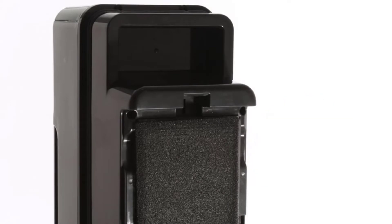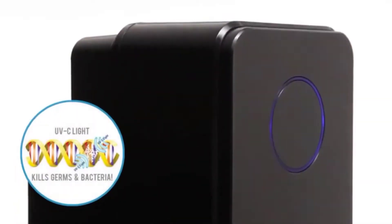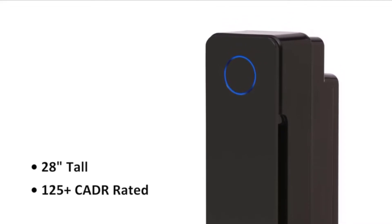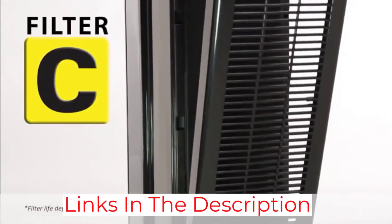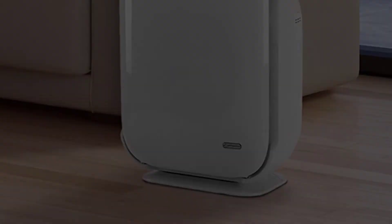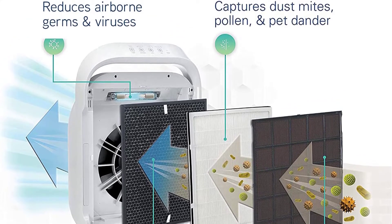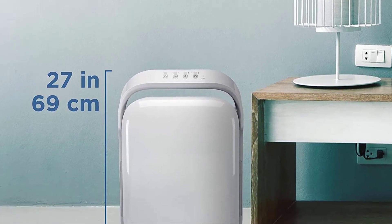As Guardian Technology's most powerful flagship console air purifier, the GermGuardian AC 9200 WCA effortlessly combats mold, mildew, and viruses. We selected this air purifier as one of our best air purifiers last year, a title that requires rigorous testing of over 300 air purifiers to compile a list of the finest available on the market based on what matters most to you, the consumer. This air purifier's strong performance is also due to its powerful fan, with a CADR rating of 216 dust / 216 smoke / 265 pollen CFM. Although it does not have the best fan power on our list, the UVC light filter is still worth purchasing this GermGuardian AC 9200 WCA.